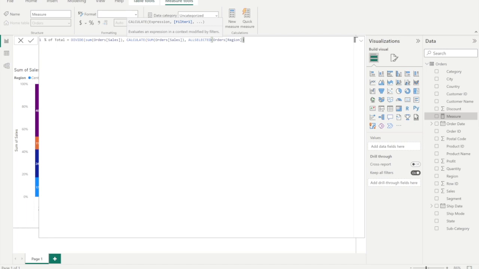So here you got CALCULATE sum of sales over all the regions. This is how we'll be doing it. Now I just have to close this. My CALCULATE is closed. So this is the numerator and denominator I got. For the alternate result, I can make it anything, let's say 0, and I can close it. Now if you see, within a single line of code, I got my calculation.